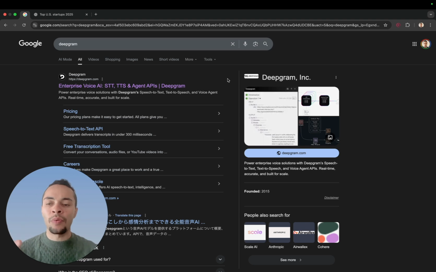So for this example, you have a client who's selling their CRM, and you want to be able to reach out to this company to see if you can sell their CRM to them, and you're going to send them a cold email. So that's exactly one of the services that you'll be providing. Now, how would you do that? I'm going to show you exactly how I would do that.